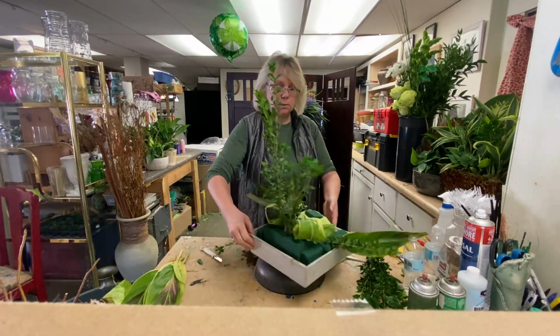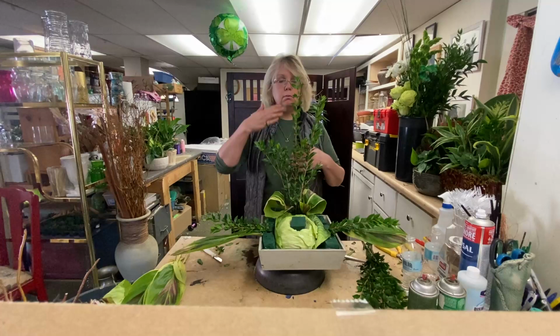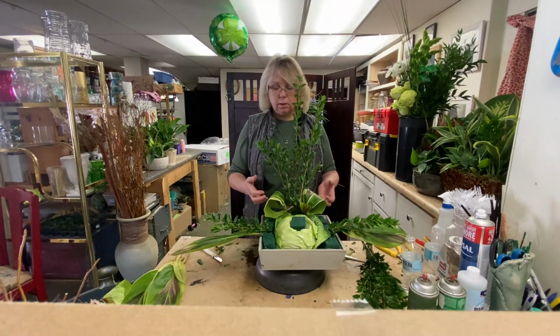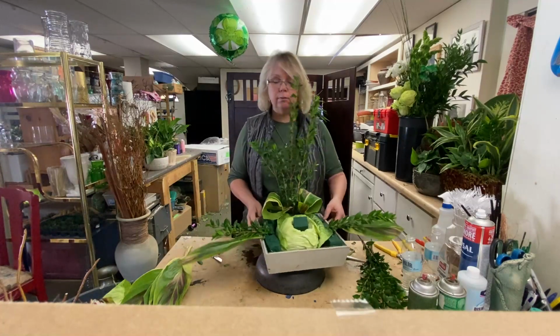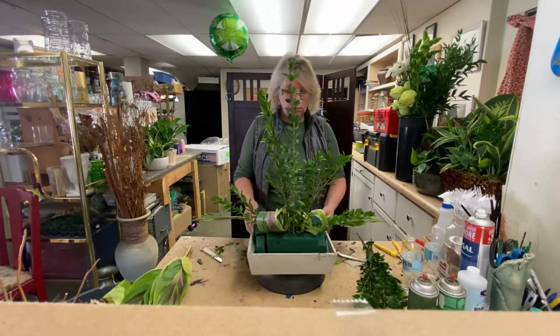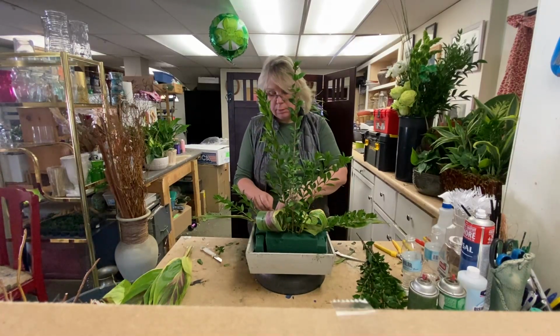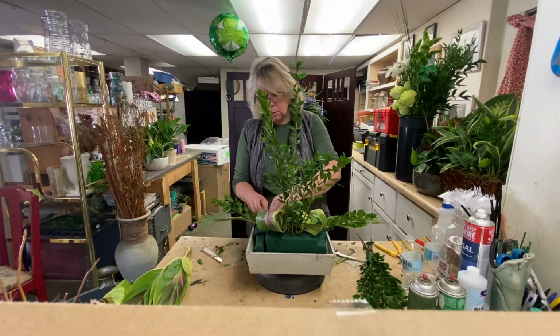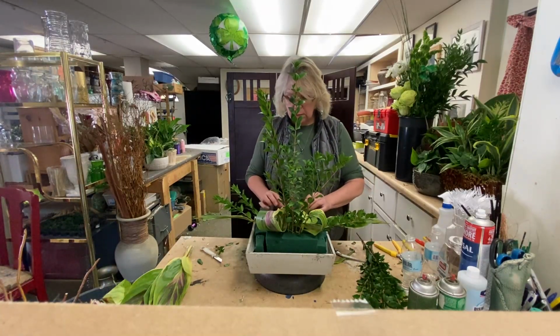So there we have the start of the arrangement. We have our myrtle, we have our Thai leaves. I chose those because it had a little bit of purple to give a little bit of color to the arrangement, because it's going to be basically greens and whites for St. Patrick's Day. And again, it's a big corned beef and cabbage day, so have some fun with it.